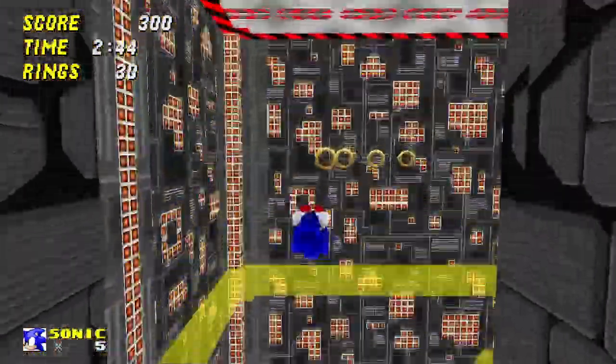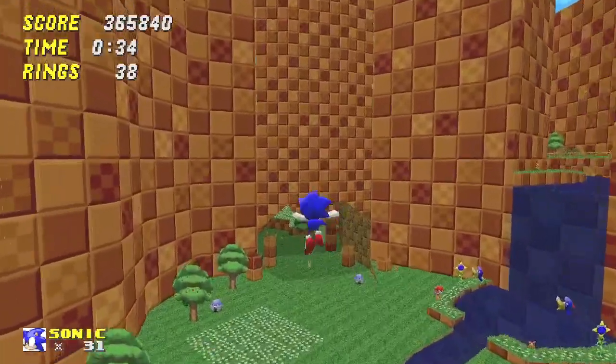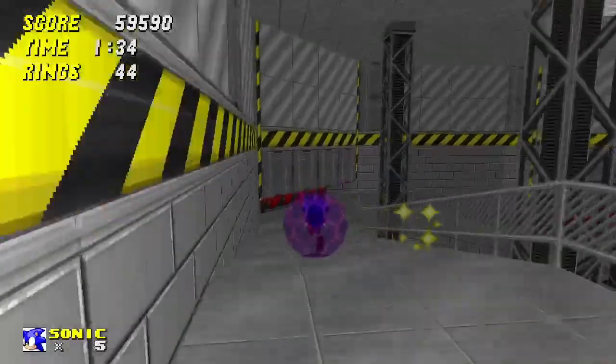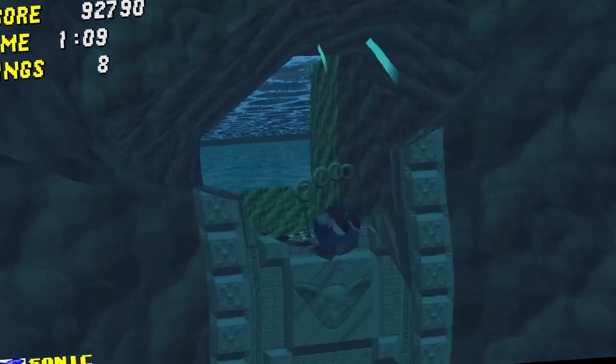And now that I have that out of the way, let's talk about the actual levels. SRB2 has the player going through the grasslands of Greenflower, the factory known as Techno Hill, the aquatic ruins of Deep Sea Zone. I swear that was not a Sonic 2 reference, but hey, you know what? We'll leave it in there.